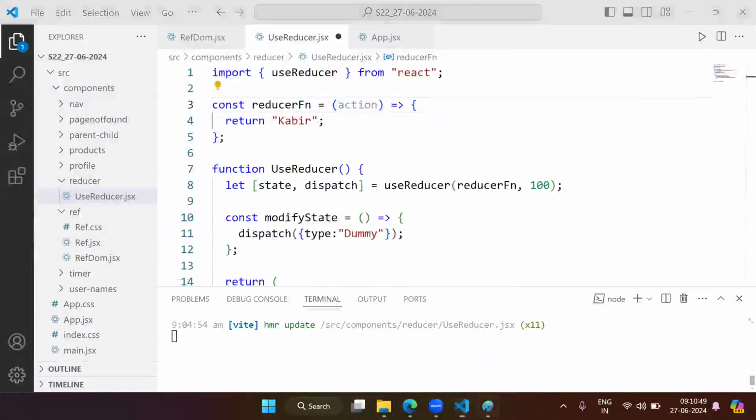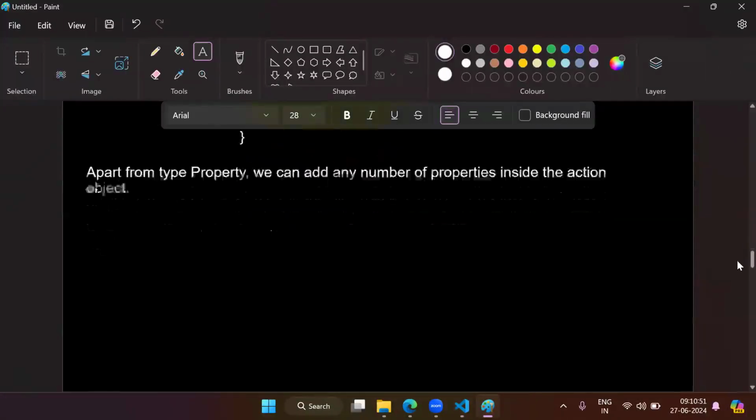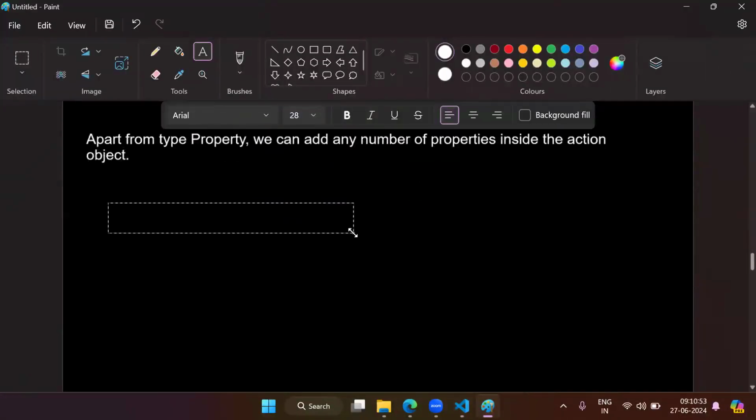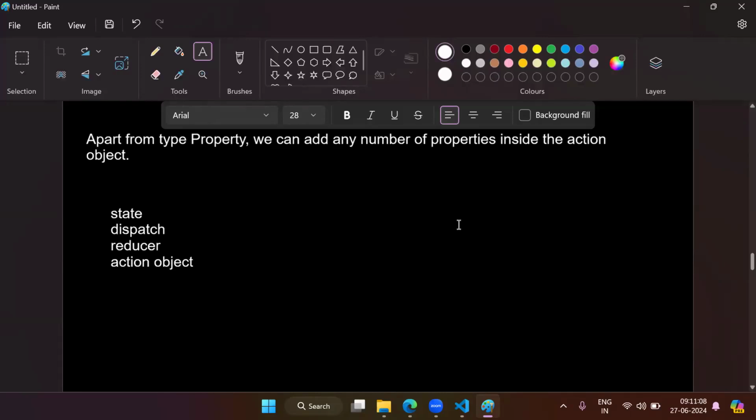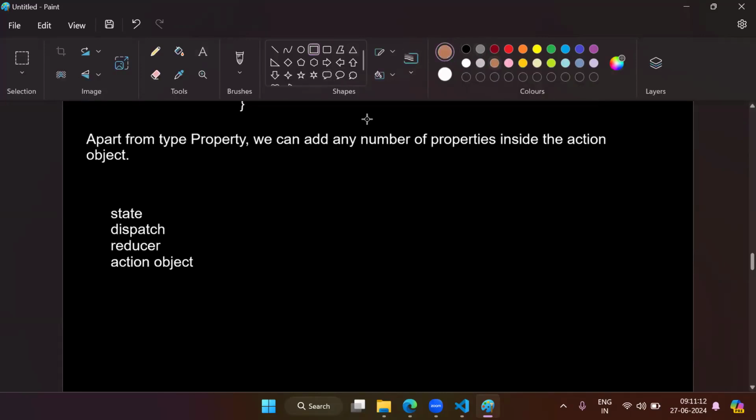When it comes to useReducer, you have to understand a few terms like state, dispatch, reducer, and action object. These are the terms which we have to remember. And all these terms we are going to use in our Redux concept as well.